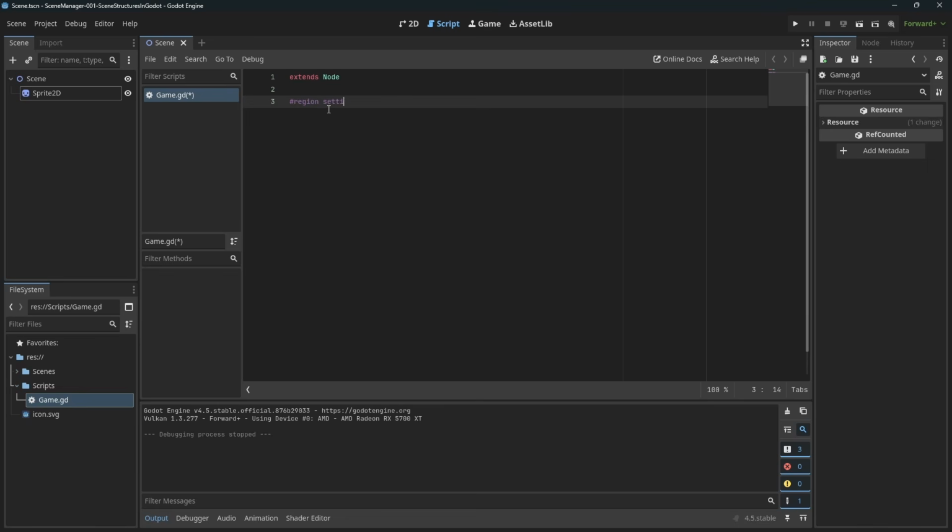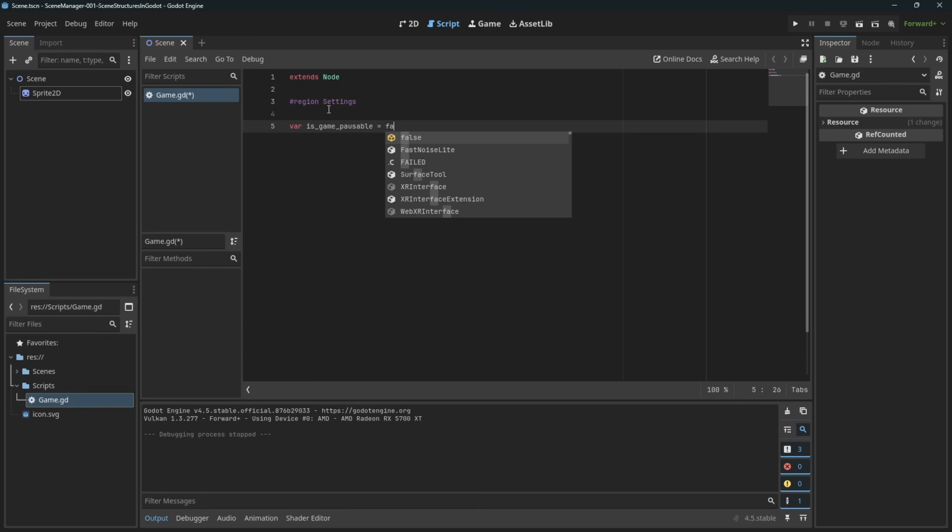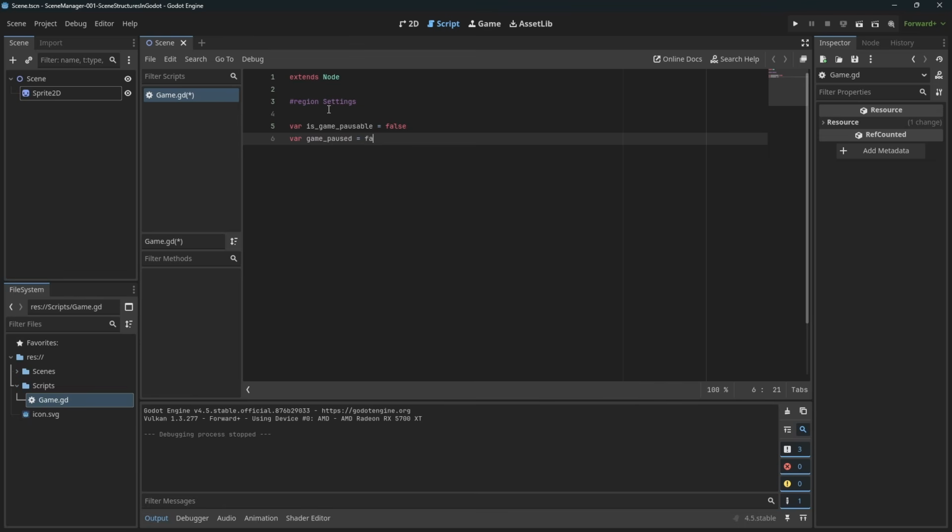So I like to add regions to all of my variables. So this is going to be settings, where we're going to type in is game pausable and game paused. So is pausable means, can we actually pause the game? And then is it actually paused is our variable.